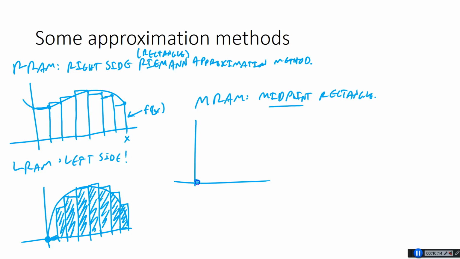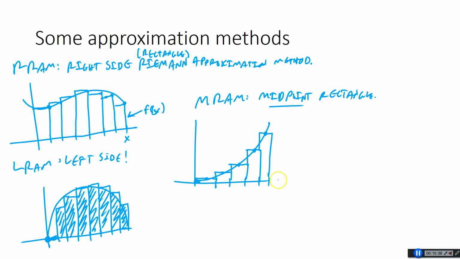So then we go back to our parabola here. Okay, so if we partition it off like this, what you're going to do is use the midpoint of each one of those. The midpoint is going to run up to the curve. We make a rectangle out of each one. So each interval we use the midpoint. So you see, it kind of goes on top and below for each one, right?